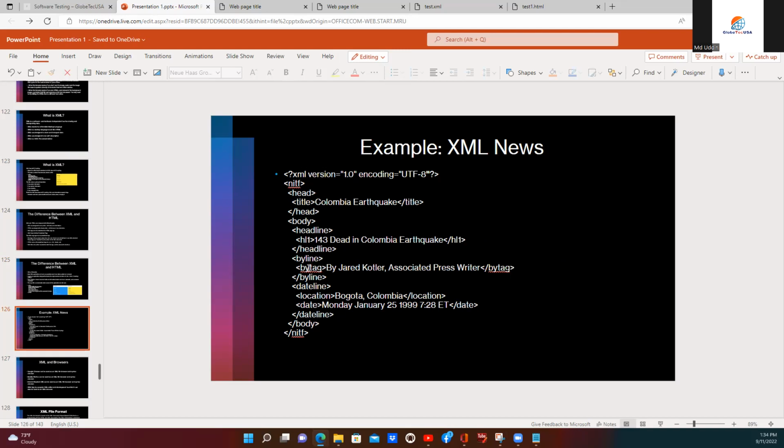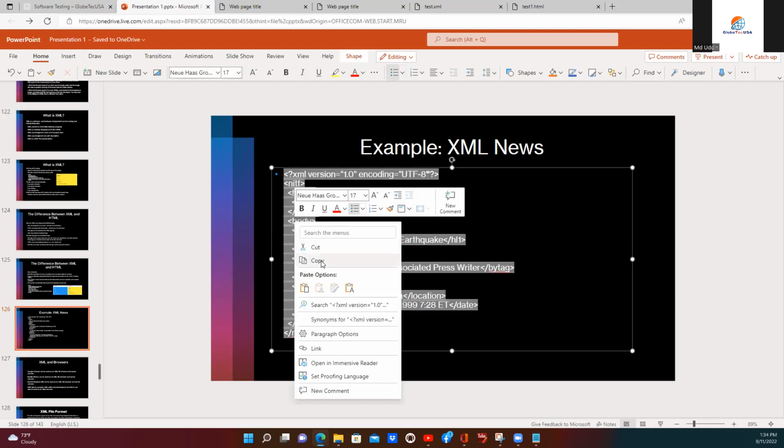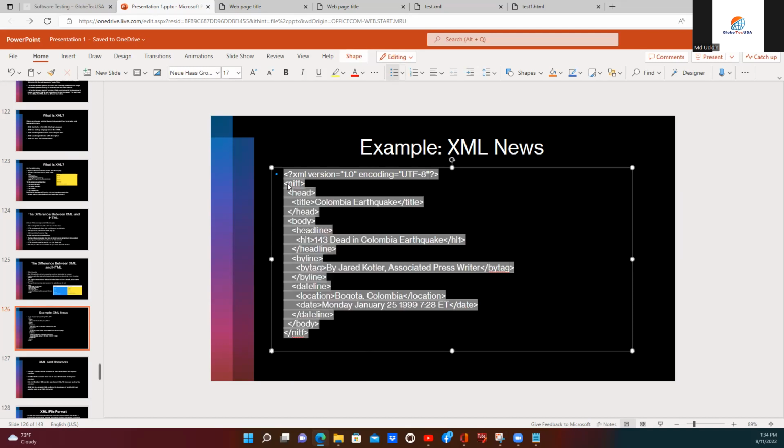So these are kind of HTML, which has a predefined body and versions. You can copy this and play with it. I put it in the chat, so you can take it from there.